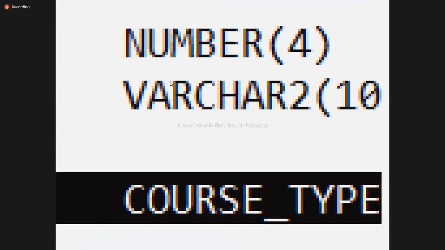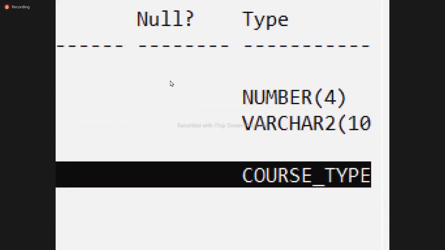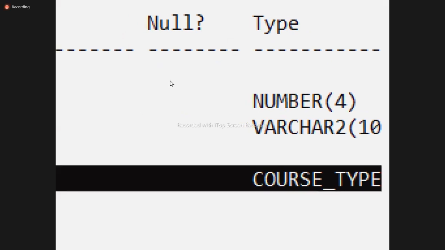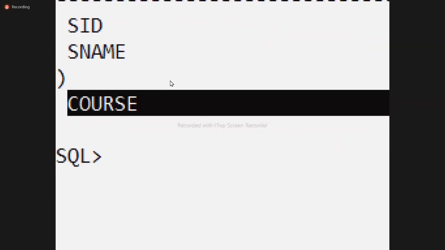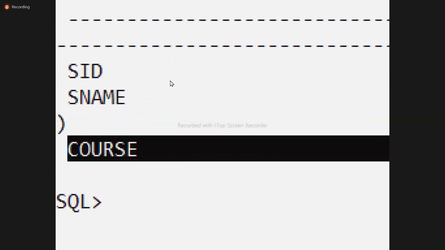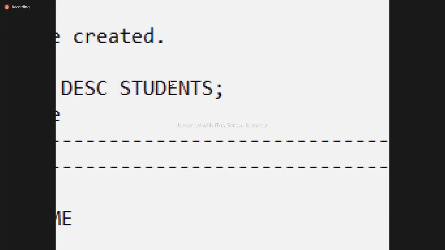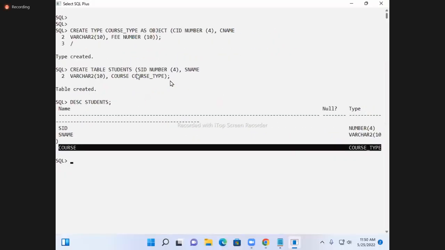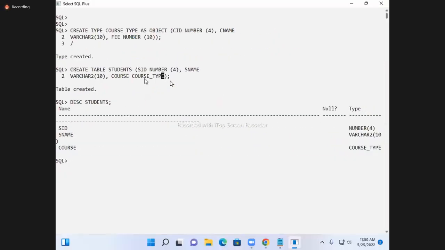Yes or no? Yes. So course underscore type is a data type, defined by the user, and I applied that data type on the course column in the students table. Got it now?